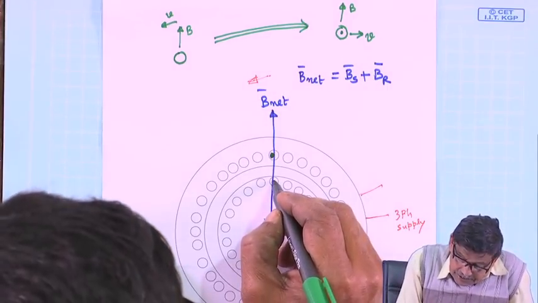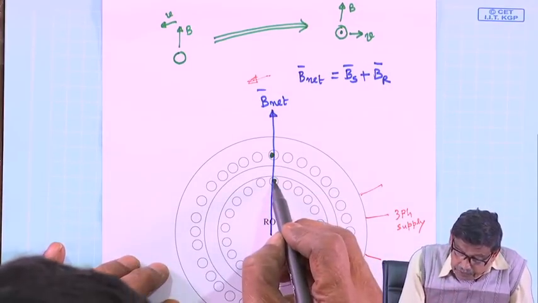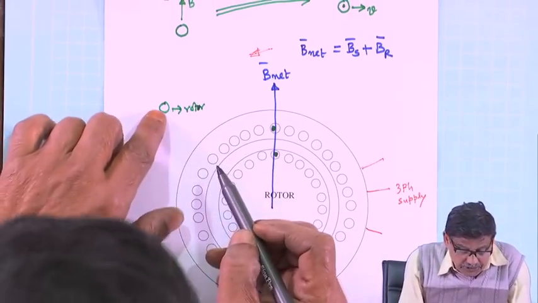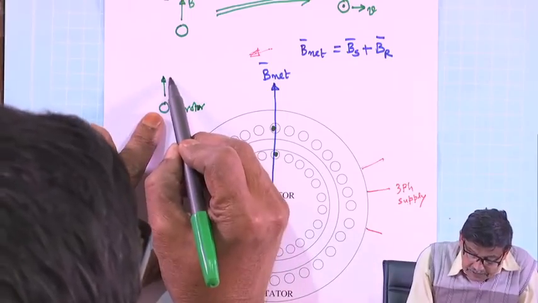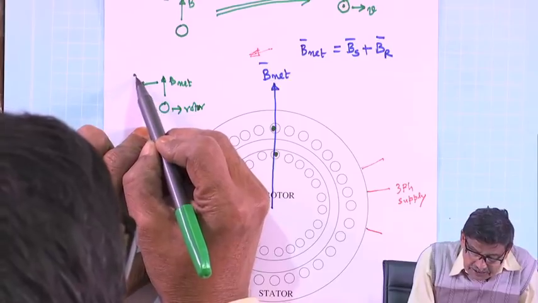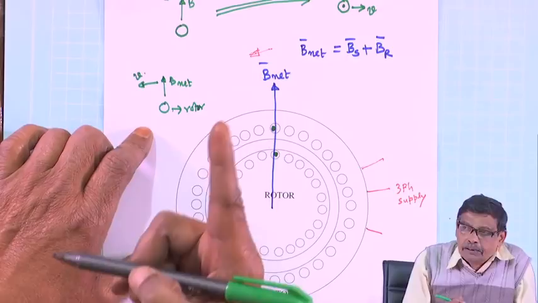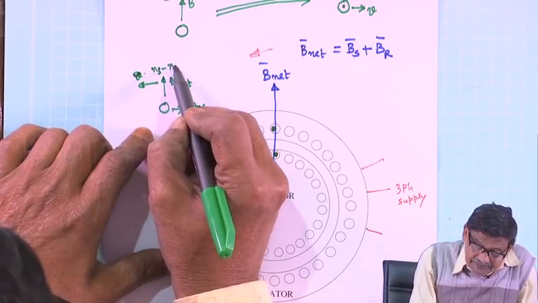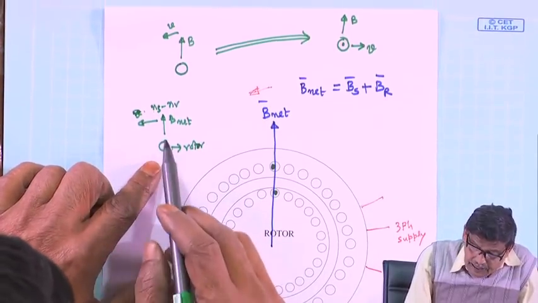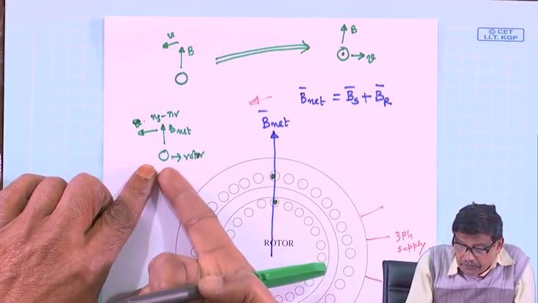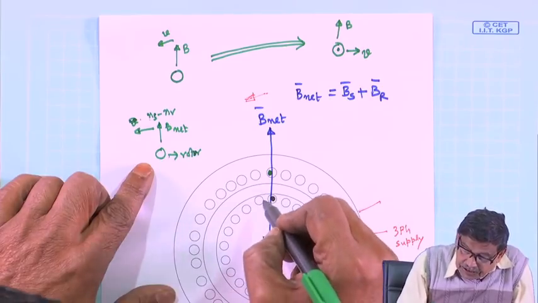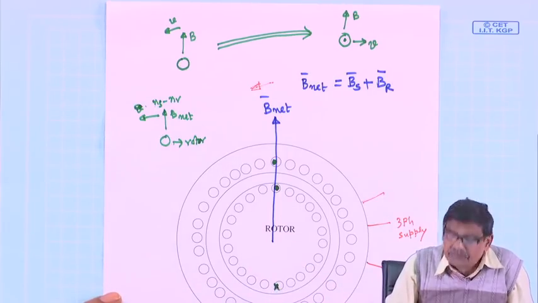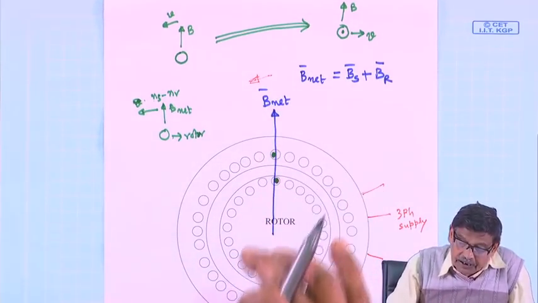Similarly, whichever rotor conductor is here, that will also be dot, because with respect to the rotor conductor, the only change is that if you are sitting on it, you will say, okay, B net is moving with some other v corresponding to ns minus nr, pi d n being the tangential velocity. So the relative speed here is ns minus nr, and corresponding to that whatever is the tangential velocity, and since ns is greater than nr, I told you, the polarity of the induced voltage will also be dot, this is dot. And for obvious reason, on the other side, whichever conductor is there, this will be cross, cross like this. So, this will be the polarity of the induced voltage in that.